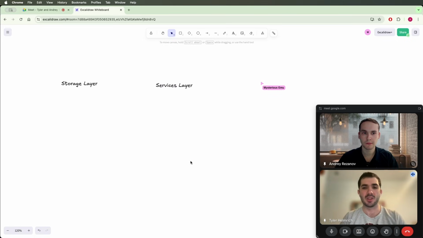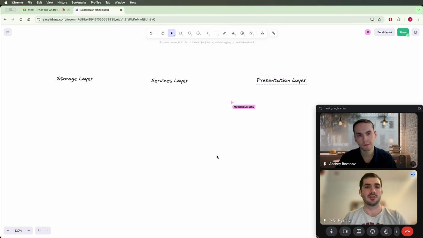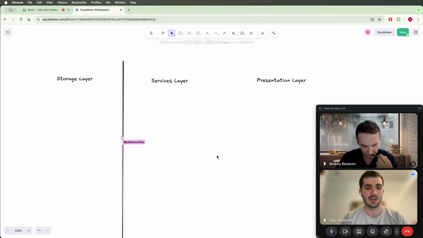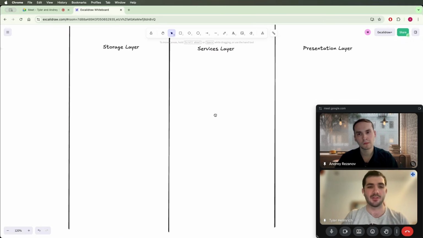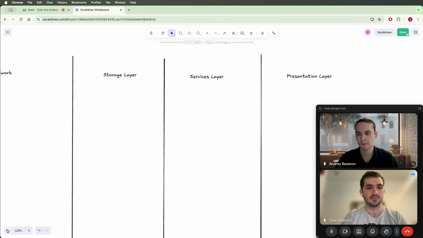And there's going to be a presentation layer. So those are the three main layers of our application. And just for clarity, I'm also going to include a network layer that lies outside of the application. That just contains the details of what we have just talked about.